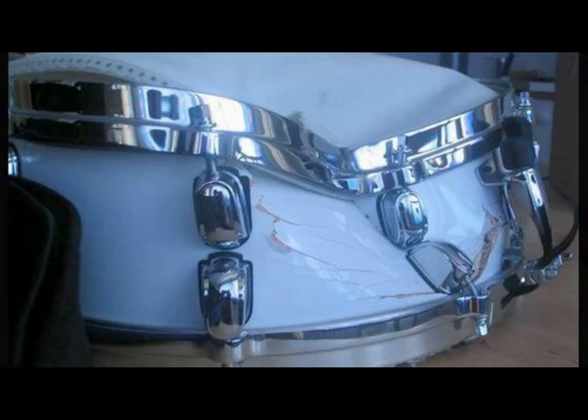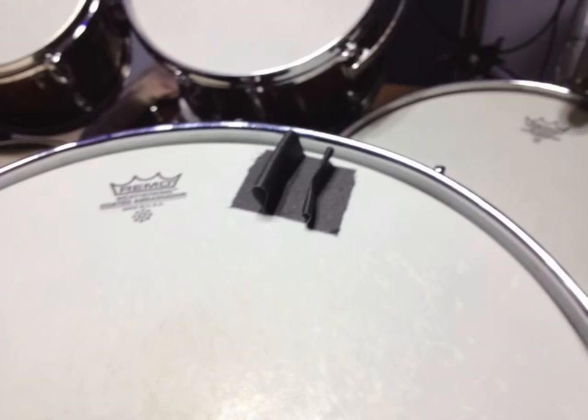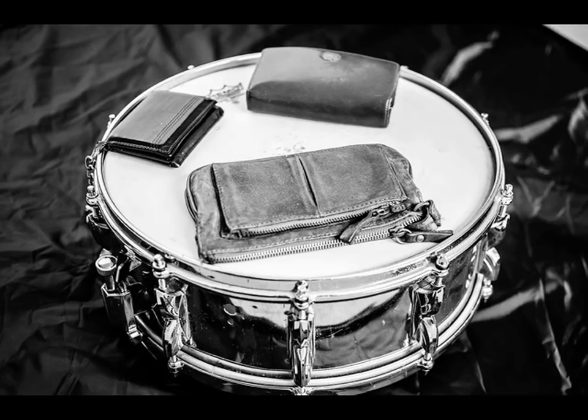Number four is the snare drum. Seems like a good idea — it's an expressive instrument, it's the centerpiece of your kit. You spend lots of money upgrading to a really high quality fancy snare drum with a lot of resonance and depth of tone, and then basically you start putting tape on it, then you put a little dampening on it, then a lot of dampening on it, and in the end you just end up throwing your wallet on it and choking it out anyway. A lot of money and time tuning it for no real gain.